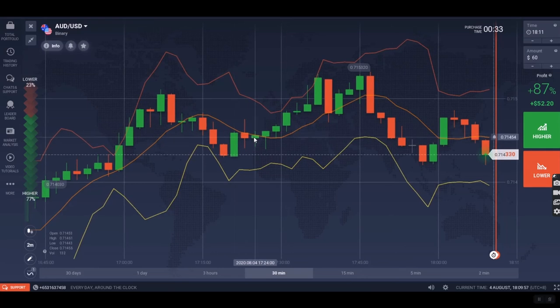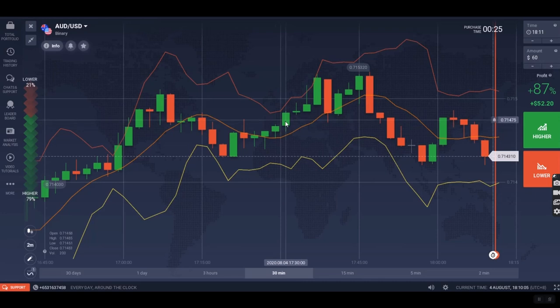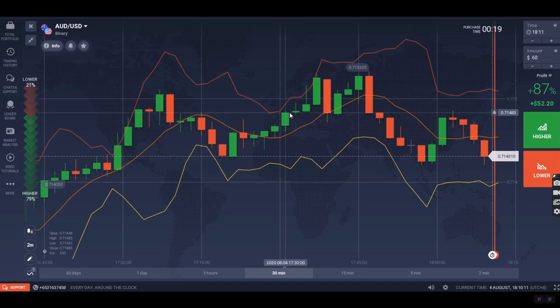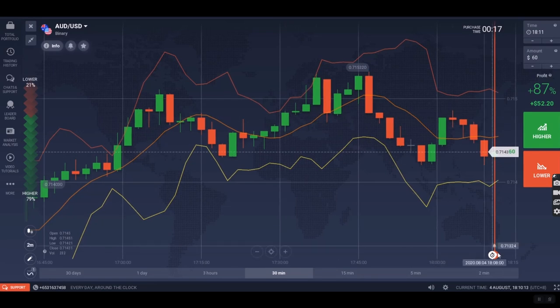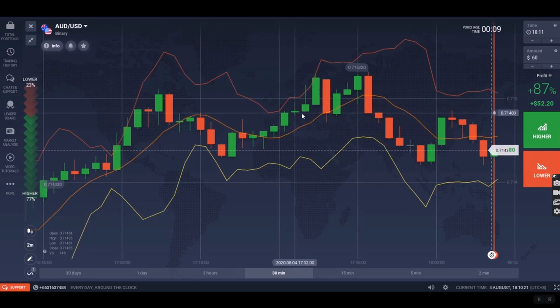Moving on, when you see the price close up, you want to see a candle that does not touch any of the lines, the top line or the bottom line. On the next candle you enter a buy, which you will also make at level 1. As long as you enter 2 minutes by the time itself, on the next candle, your entry level should be around here. And as long as this candle is green, you make a profit.